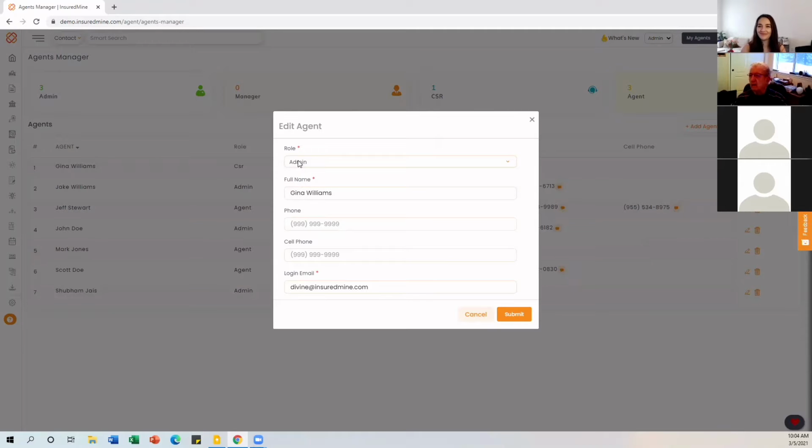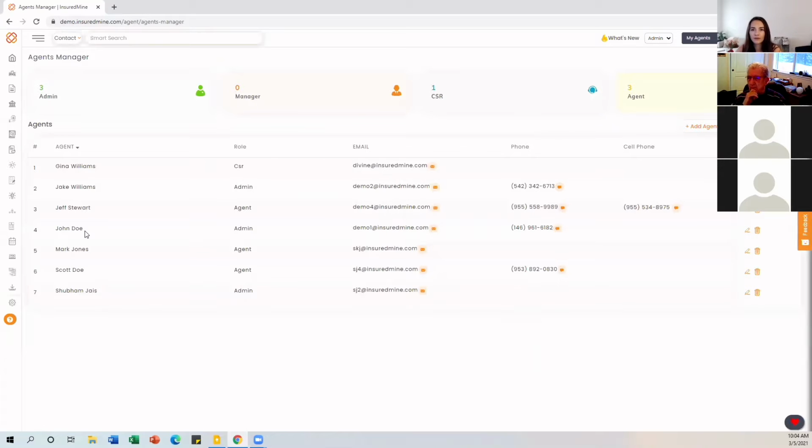I had a question regarding something Pete had brought up. He was told that when people are Googling his name, it's going to bring up his information, but he's wanting to know how I can include him in InsuredMine.